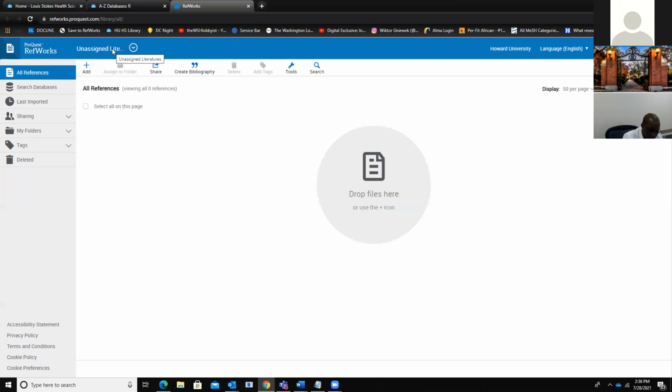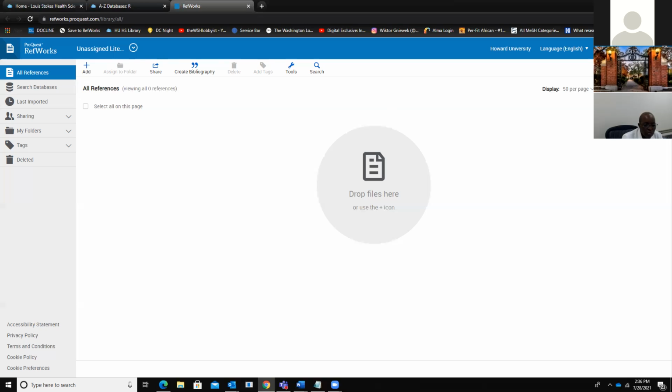You can title the default folder anything you want to. The system will indicate which folder is the default folder. Mine is titled Unassigned Literature because sometimes I'm quickly uploading citations and I want to go back in later and assign them to more specific folders. That folder just serves as a location where I can quickly put the citations.